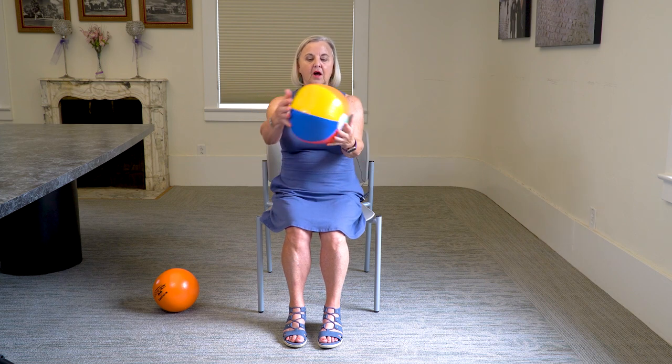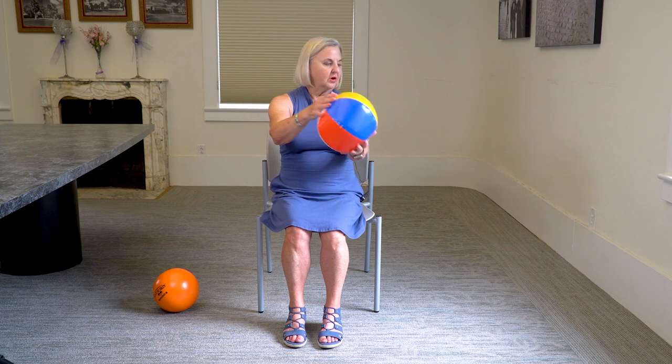So the first exercise is an exercise for our balance, where we're going to toss the ball from side to side. As we toss the ball, our eyes will track the ball side to side without moving our head. So no head movement, just the eyes tracking the ball from side to side. This is an exercise that works on our vestibular balance, the fluid in our inner ear, actually.